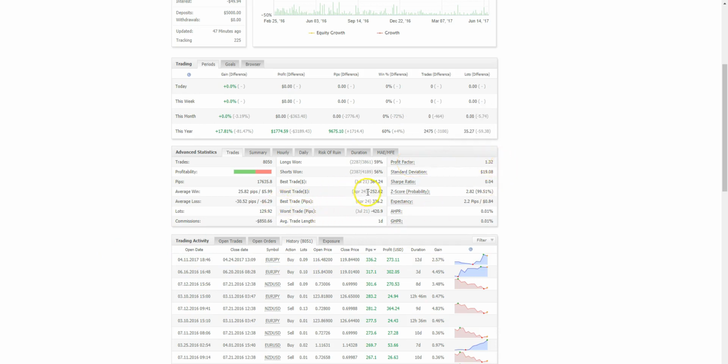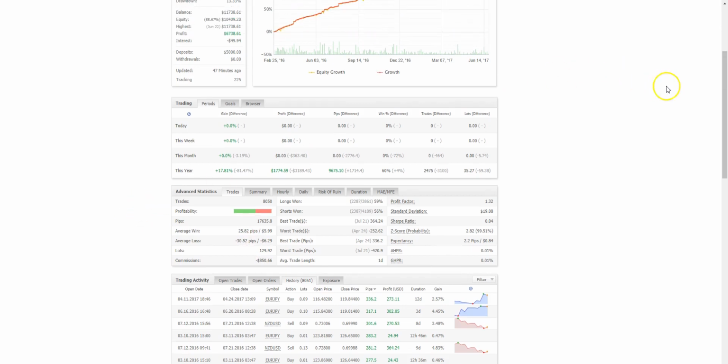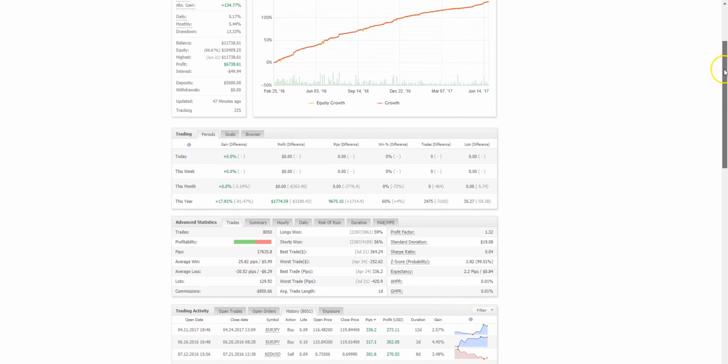What's interesting is that the best trade overpowers the worst trade, which is great. But you see that the best pips does not overpower the worst, and the average win does not overpower the average loss. So why is it that this person has a pretty good portfolio here? I mean, you can see that there was one point where they had what looks like a stay and pray moment, but not really, because you see that 73%, 69%. So it wasn't even really that big of a gap.